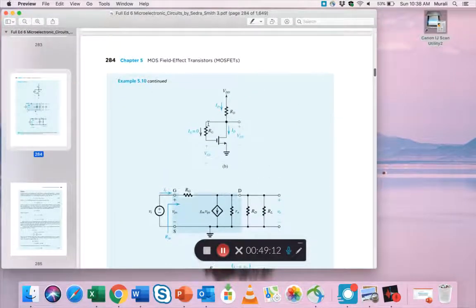Oh, one other point is that because of this connection, the gate to source voltage equals the drain to source voltage, because no current flows into the gate circuit, and there are no other voltages in the gate. So where does it get bias from? Whatever is here is also applied here. So that's one convenient way of biasing. It has its problems, but in this case that's what we're using.